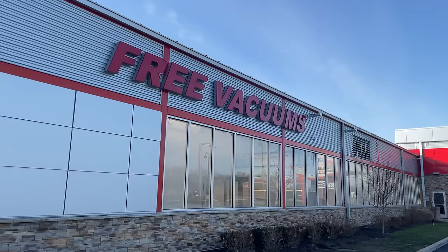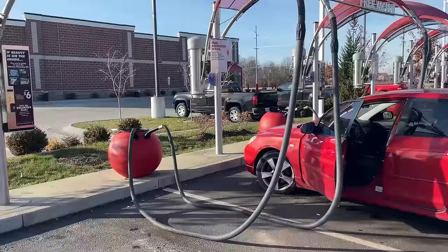One place we often overlook is our car — somewhere we spend a lot of time. If your car is junky at all, even a little bit of dust, you're going to see that constantly. Just taking a few minutes to clean out your car, remove trash, and wipe down the interior surfaces makes a huge difference. Many car washes offer free interior vacuuming, so even if you don't want to pay for a full wash, you can vacuum the interior for free.